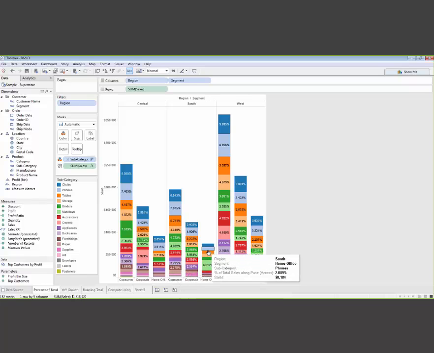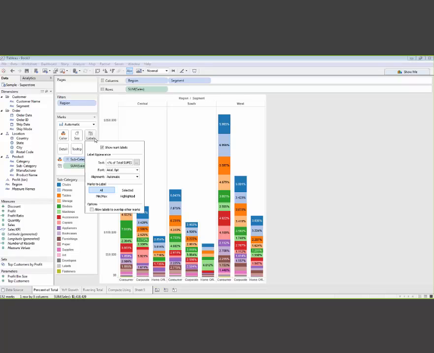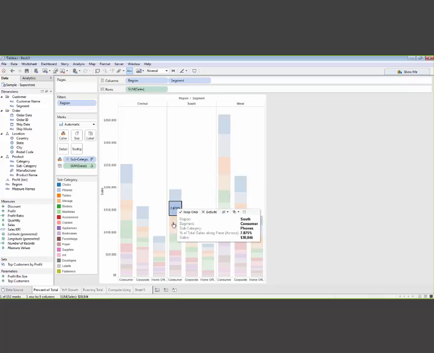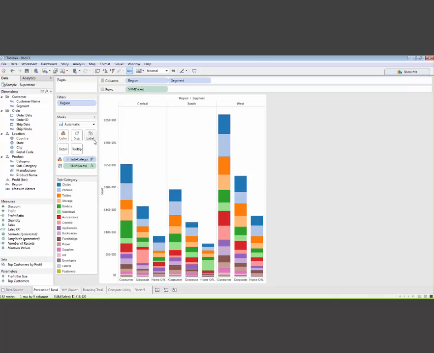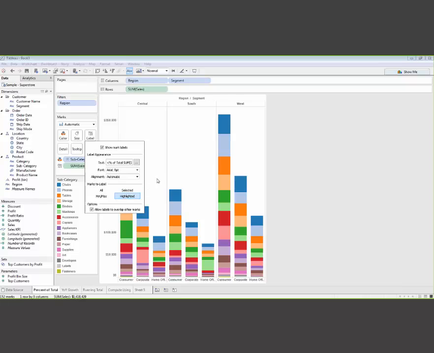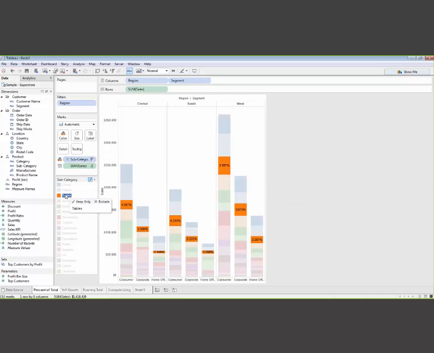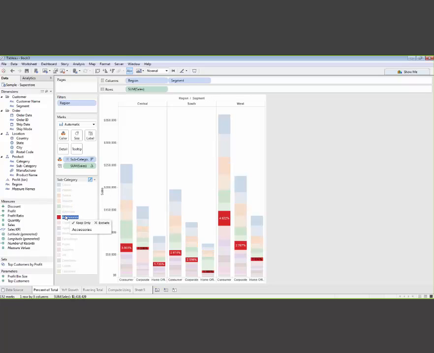So my advice there would be to leverage the tooltips as well as within the label options. You can choose things such as only showing labels for things that are selected or highlighted, for instance. So when I choose that selected option, only when my user clicks on something will they see a label. And especially if you're going to have a lot of items, highlighted might be a better one, where when you choose chairs or tables and are comparing them across, then you'll have those options to show them.